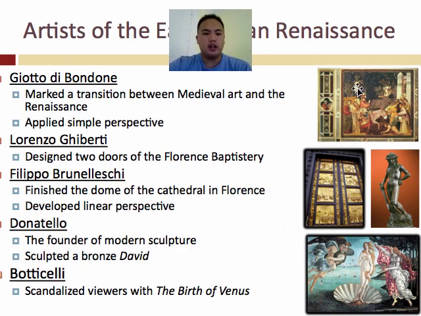This one here at the top is the Gates of Paradise that we were talking about. Oh, sorry. This is an example of simple perspective. So Bordone or Giotto, just people overlapping people, so you get this perspective. That's called simple perspective. This right here is the Gates of Paradise. So beautiful if you guys like art.